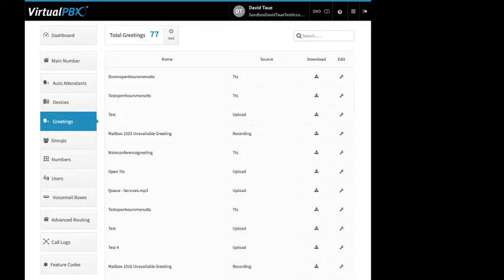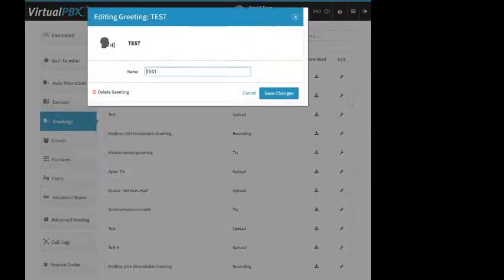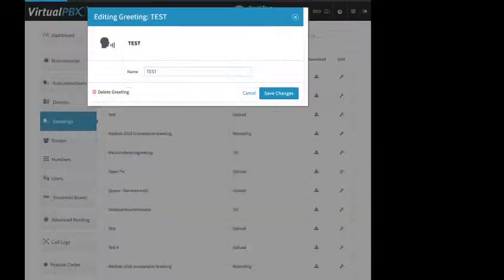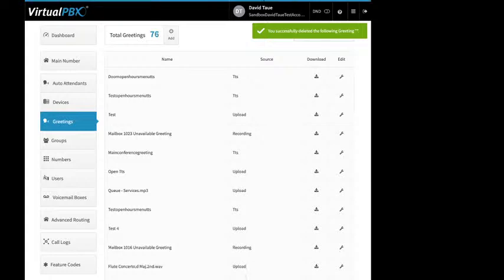So like I have multiple files here called tests, for example, so I can click on the wrench icon and say, let's just get rid of that. And that's just one less file I have to deal with in my system. Right, so anywhere where you can choose from an already existing file for your media files, this is the list it's pulling from. So 76 is kind of a lot to always scroll through.